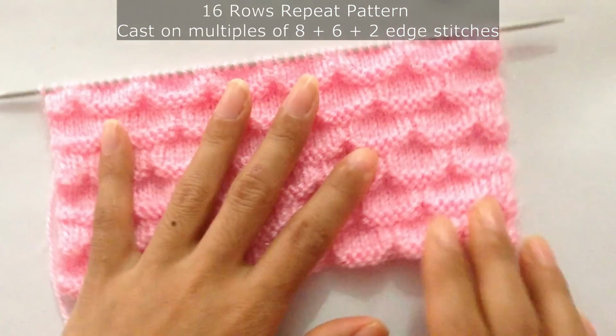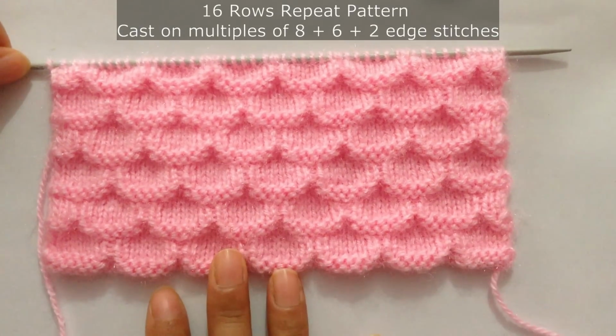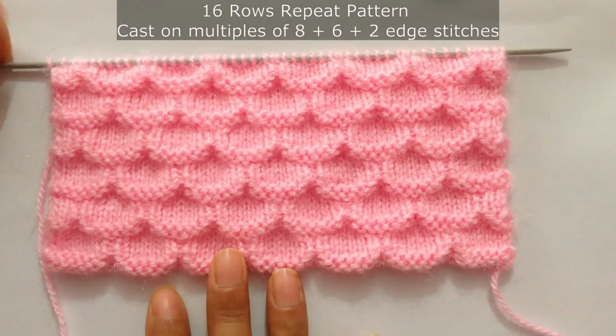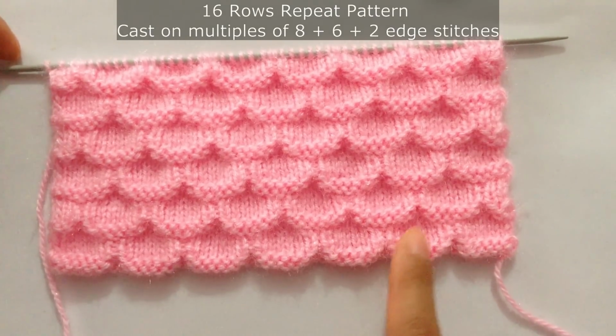So this is a 16 rows repeat pattern, 8 plus 8, 16 rows repeat pattern, and you'll need to cast on multiples of 8 plus 6 extra stitches and plus 2 edge stitches. So let's begin.